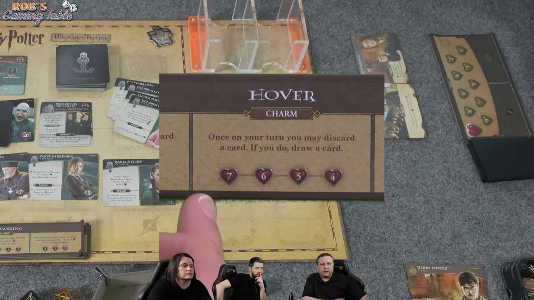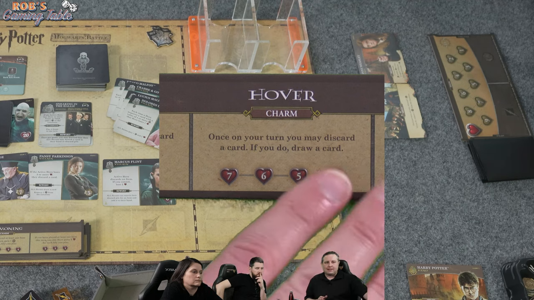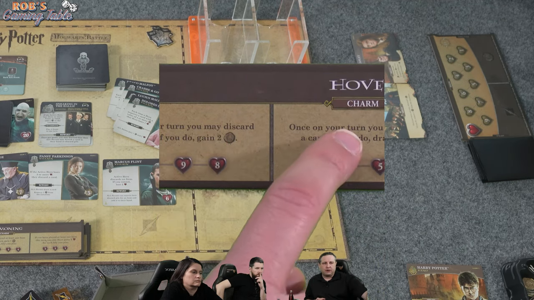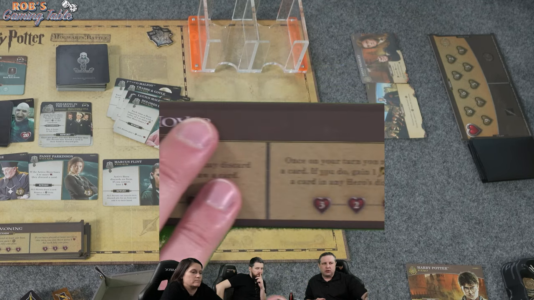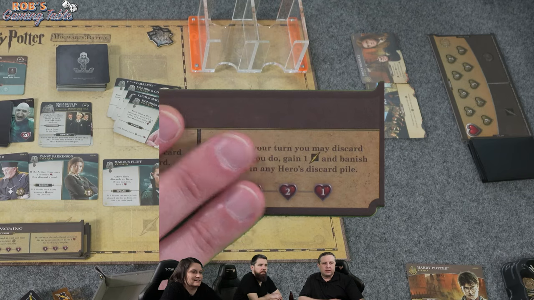If I'm at 4 to 7 health, once on your turn, you may discard a card. If you do, draw a card. Okay, that could be a better ability. But again, I might want the first one based on what's happening. If I'm at 7 health, I might want to heal first before I fire off this one instead of firing off this first, if I have some heal on my turn, which is kind of neat. So when you heal on your turn matters now. Yeah, it's like a mini game, a game within the game.